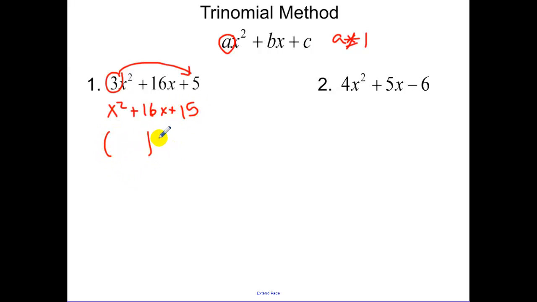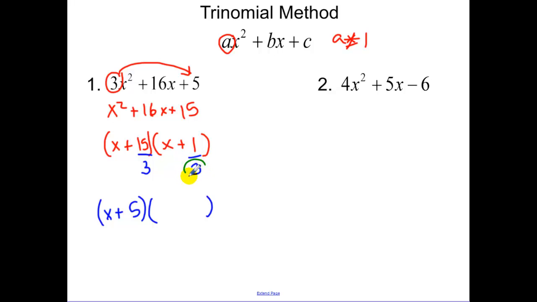Now I factor that, like you guys are used to factoring: two things that multiply to be a positive 15, but add to be a positive 16, so that's 15 and 1. Now, since you multiplied the 3 times the 5, we now need to divide it out. So take the 15 and the 1 and divide both of them by 3. 15 over 3 simplifies. 1 over 3 doesn't simplify, so when you have something that doesn't simplify, any denominator swings up and becomes a coefficient. So that would be 3x plus 1. You would not leave it as 1/3 there.